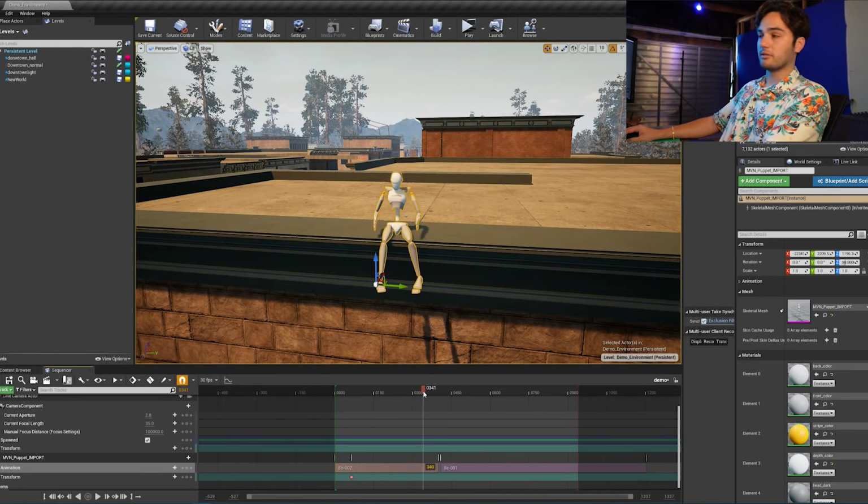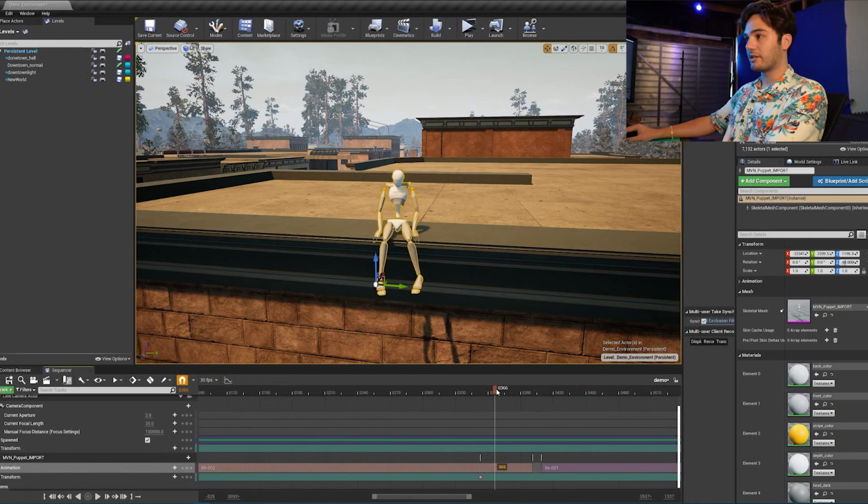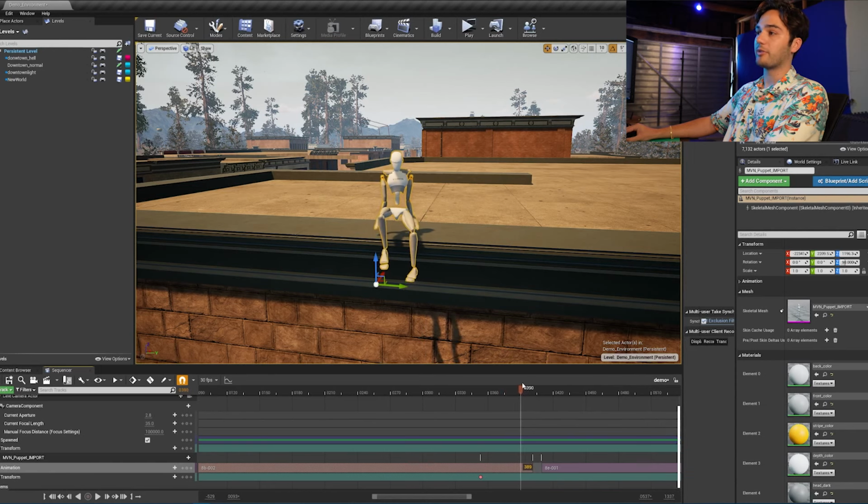So one thing that I do know is that when he does his leap of faith, he needs to have some firm contact on the ground when he first touches it so you can see him leap off. So wherever his hands start, I'll add a transform there just to lock that anchor point. Then when his hands push all the way down, he starts lifting back up. See that? So I need to make sure that the point where it leaves the surface, or the highest point that it gets from the surface, needs to be brought back in.